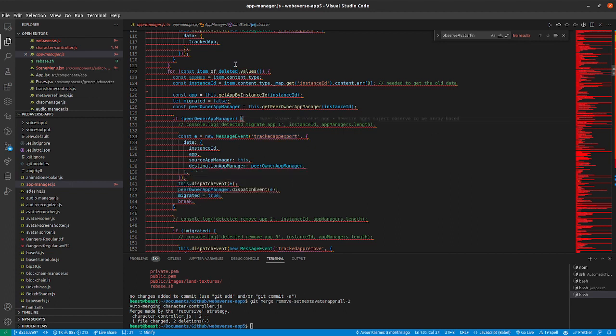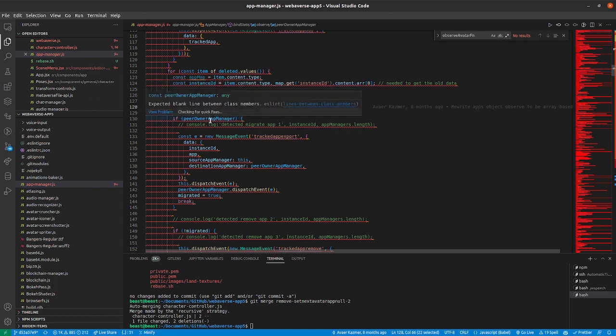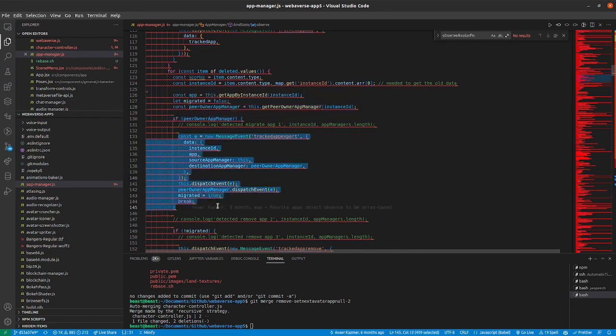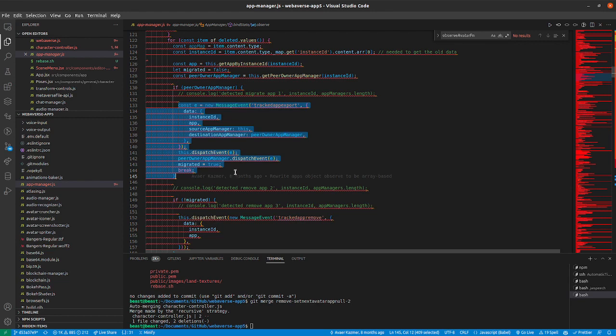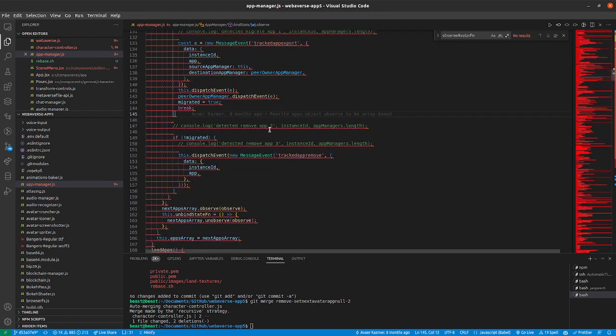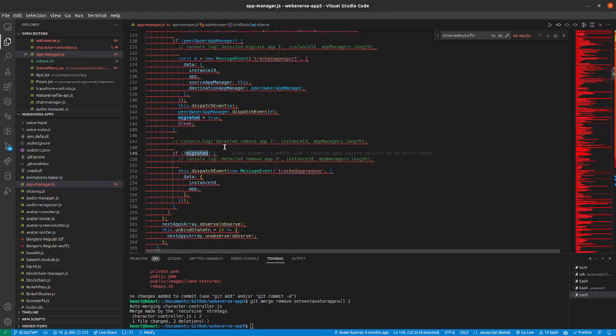We can validate that by saying, well, another peer owns this app now. It was removed from me, but somebody else owns it. So I'm going to call the functionality to export it to them. And if it wasn't migrated, nobody else owns it, then we're going to remove it entirely from our scene and call this tracked app removed.